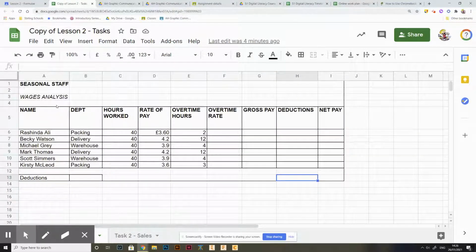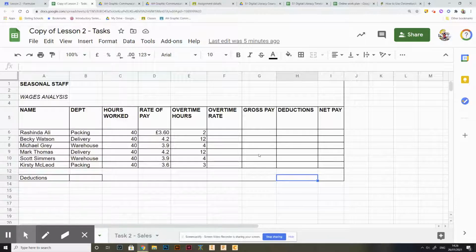I'll just explain the context of this. So this is an example spreadsheet, imagining it was for analysing the wages in a business for seasonal staff that work certain hours. So we've got our staff down here and the department they work in here. We've also got the number of hours they've worked, what the rate of pay is, so that's how much they earn per hour, and how many hours of overtime they've worked. So overtime is when you work more than your normal hours. Maybe your normal hours would be 40 hours, and that means this person's worked an additional 2. And in normal circumstances, when you work more than your standard hours, you can get an overtime rate, which is usually where your pay will increase for that additional time. So we'll add that in later.